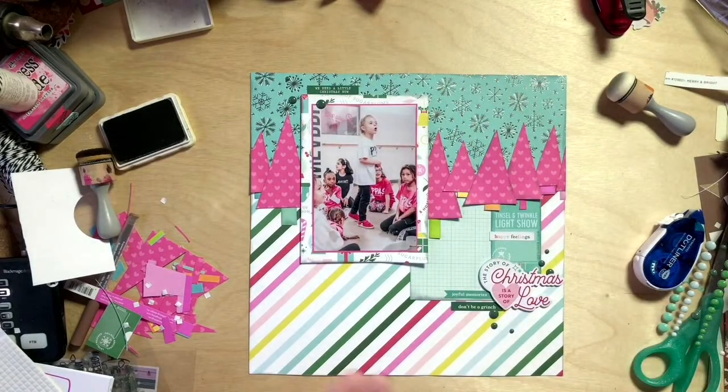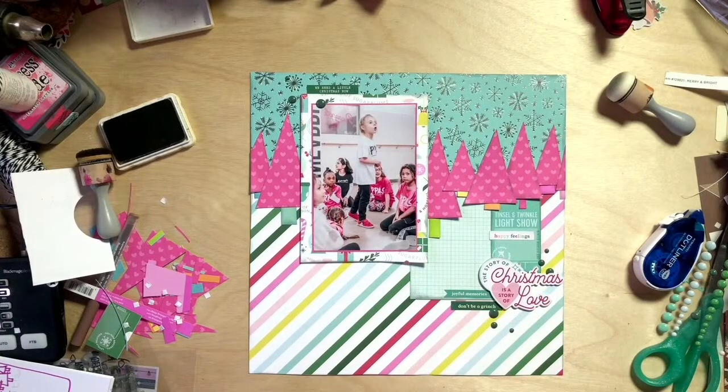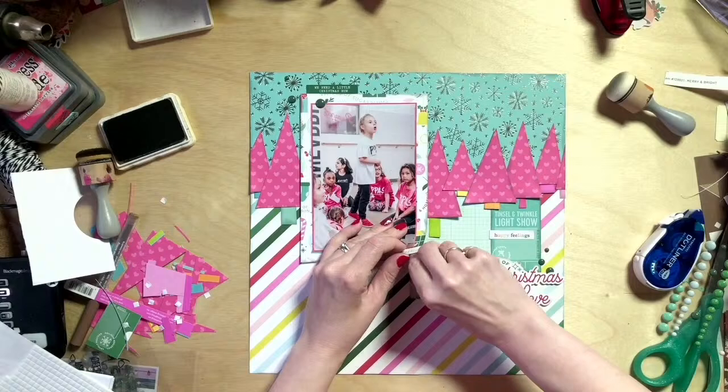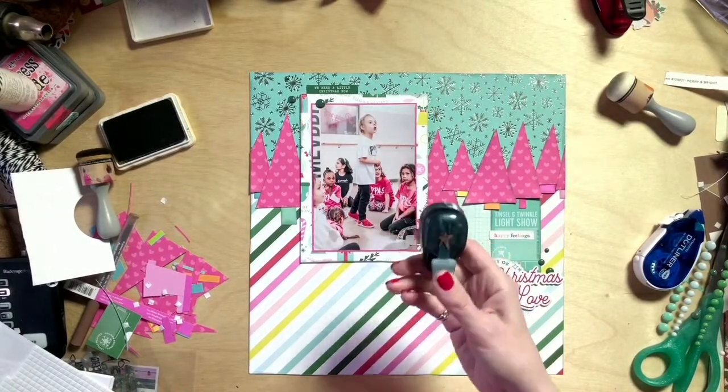Okay. Stars on tops of the trees. Yes, that's what needs to happen now. Also, this corner is getting weird and needs an extra pop top there. Come on, Papio, do your thing. There we go. Right. Tiny little star punch, I think, is what I need. Is that one hashtag organized, or is it so small that it could be anywhere? Here's my basket. Oh, heavens. Hold on. Hashtag organized. So organized that I forget things that would be even better. So I have this retro but wonderful punch.